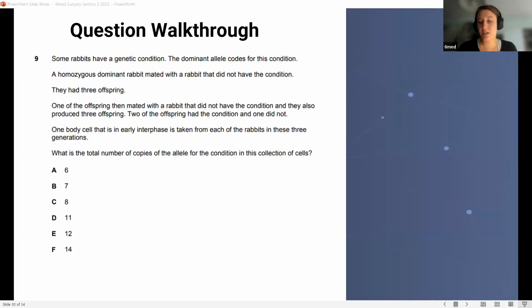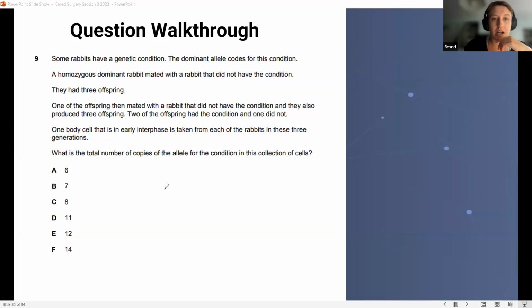Okay, so that would be a minute on this question. So the main thing with this is kind of quite a typical inheritance question. They don't often have just a single one Punnett square question. Normally there'll be a bit more thought involved than that. So I'd just start by working my way through the generations, then deal with the copies of the alleles at the end.